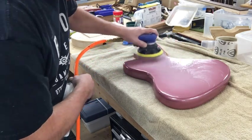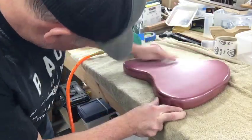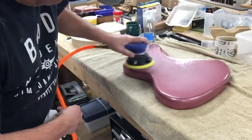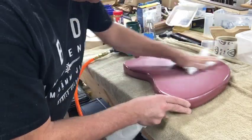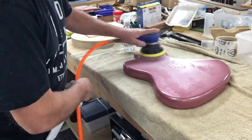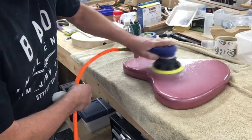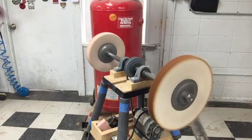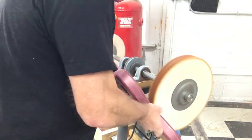So the next step is to wet sand. This is 1500 grit on our pneumatic orbital sander. I'm using a little bit of water as a lubricant. This is really just denibbing at this point. I'll do a little bit more thorough job with my favorite block and more 1500 grit sandpaper. The idea here is to get it completely flat, completely smooth before you start buffing, but you also have to be aware of scratches.